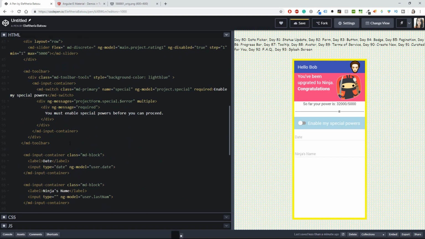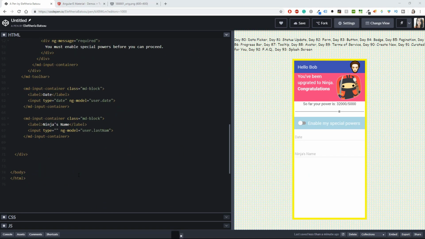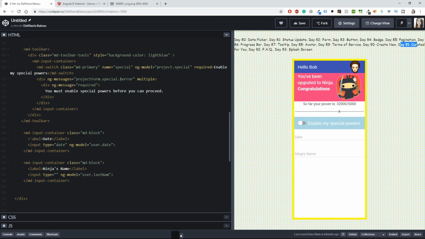I will continue writing inside the second ngIf, and maybe now we can start creating the create new, which is on day 90, and also for day 91 the curated for you. I wasn't sure what I wanted to create with day 90 and 91, so I did something very simple, but I think that it works fine.